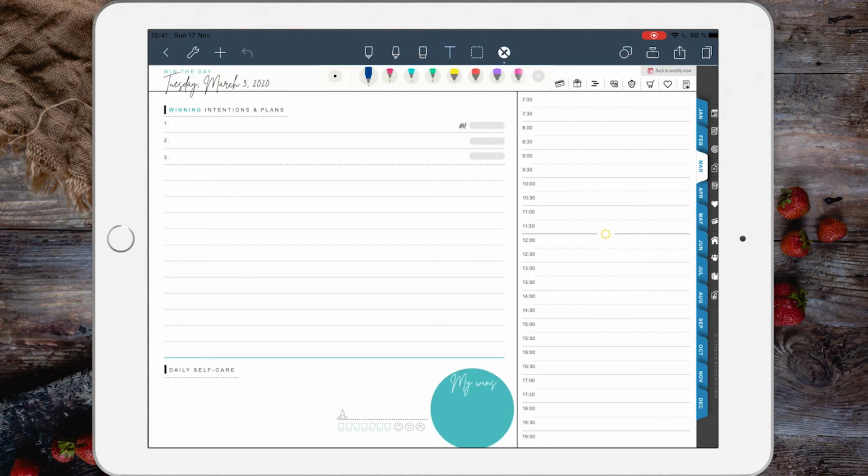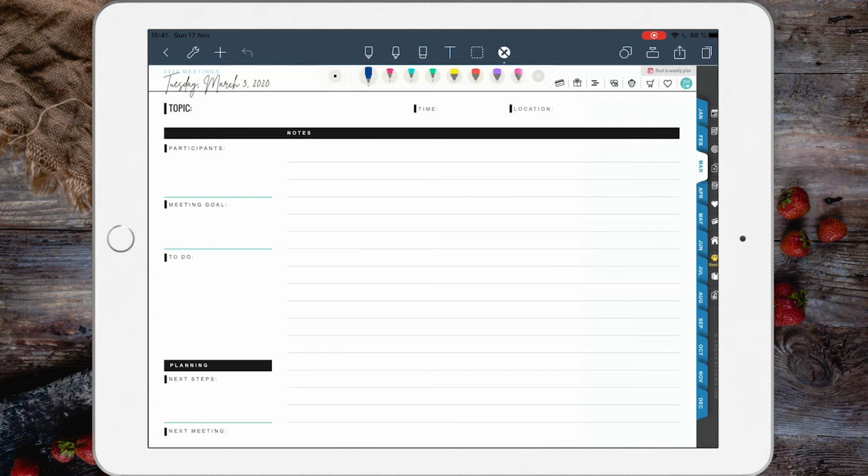Here you start your day at 7. In the vertical iPad view, you start your day at 6 because I have more space to include time slots. Now, there are a few links here that you also like to know about, and check these links here. You have the links for the month, the links for the week, and these links here are for the daily journaling or meetings. Click any of these links and you will be directed to the same date, but for a different purpose for that page.